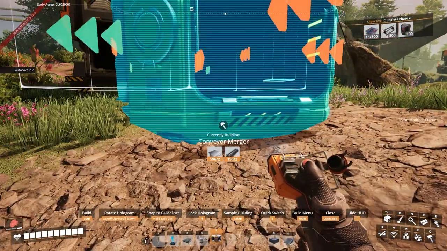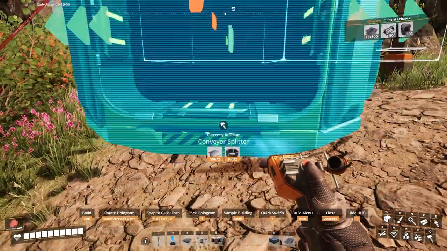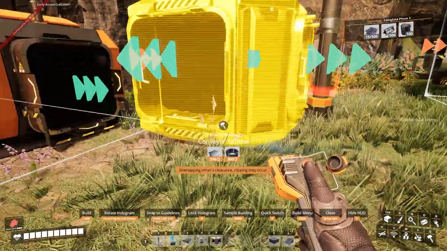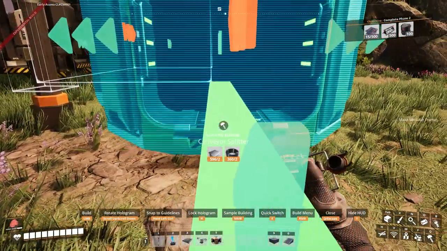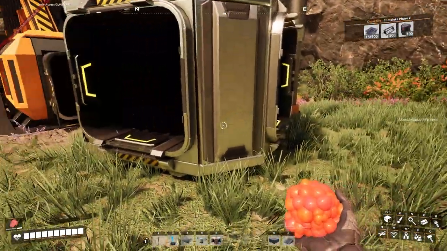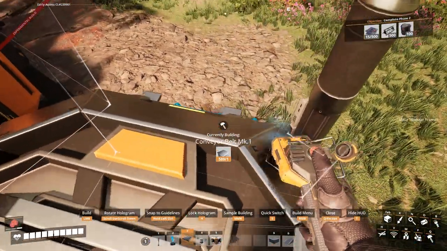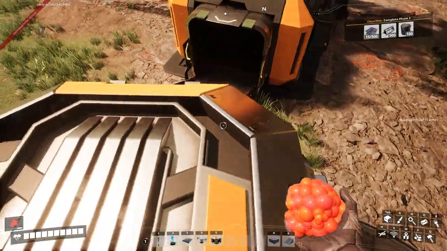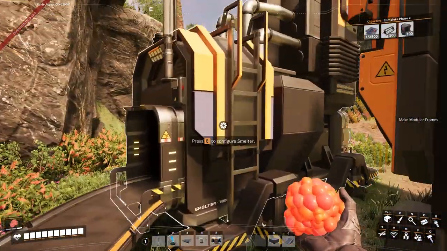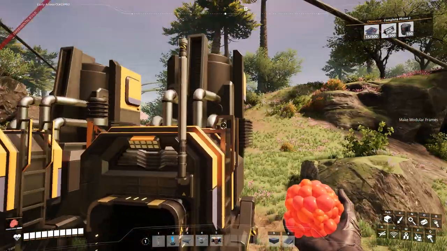Right, we want a splitter. I probably put these too close together. We'll see. That might work. Nope, that works. That works. And that works. Amazing. Do I need a third one, though? Maybe.